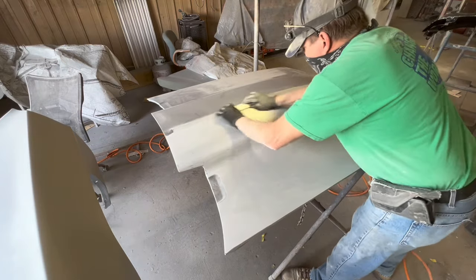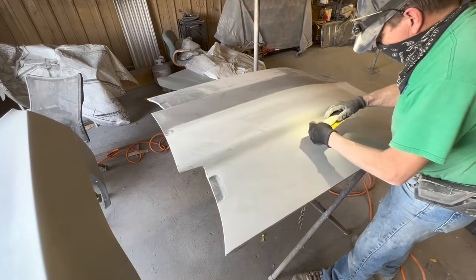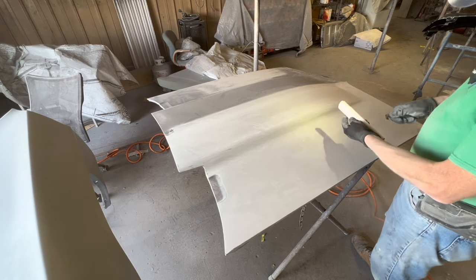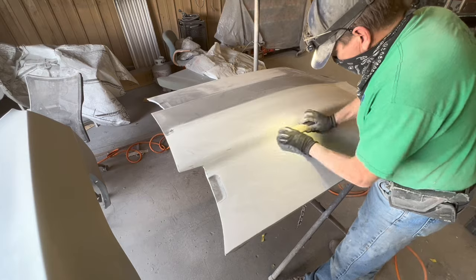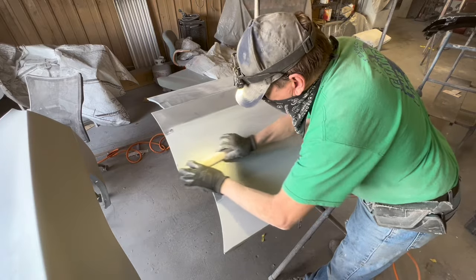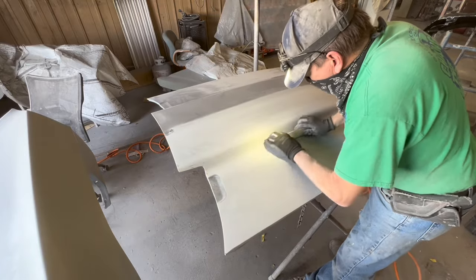And I'm doing my 45 X pattern, whatever you want to call it, up into the curve. And that's how you sand a curved spot with a flat block, is at a 45 degree angle, with light pressure. You don't want to push too hard because you might dig in. And here, like I say, I'm just going over everything I've already done with the 320 on the block. So we can call it a day now for the video.